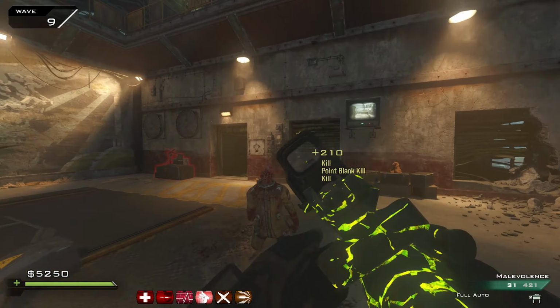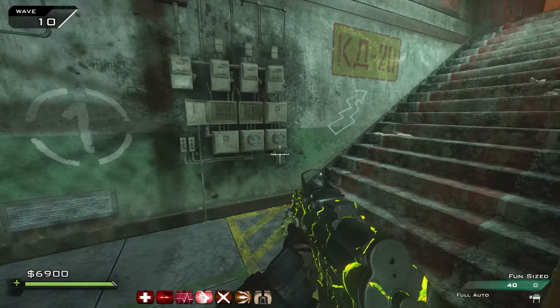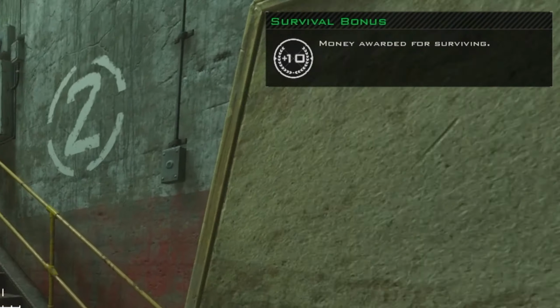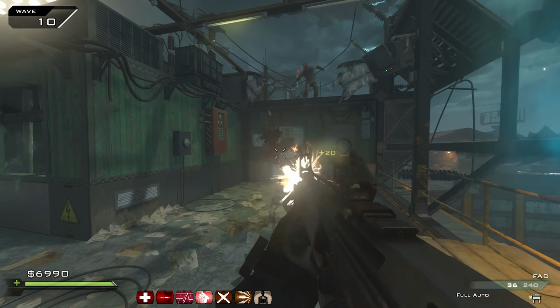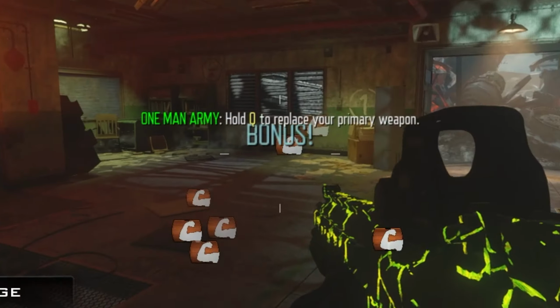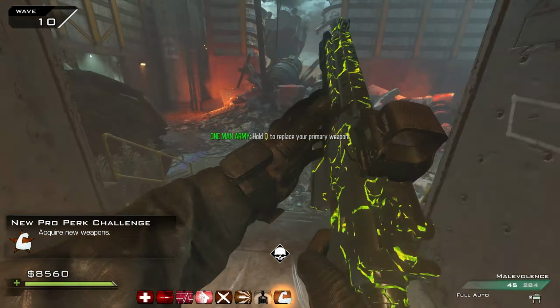There we go, headshots for that one. We have so many pro perks to get. I don't even know when you get them or what they do. At least this gun's strong though. I wonder how many perks there actually are. I think there's a lot. Money worth for, let's go, we got money. You get money for being the best out here. Can you do it? I'm doing it. Get me out of here. Wait, one man army? How does one man army work? Hold Q, just switch. What?